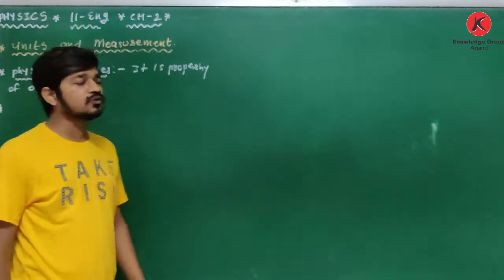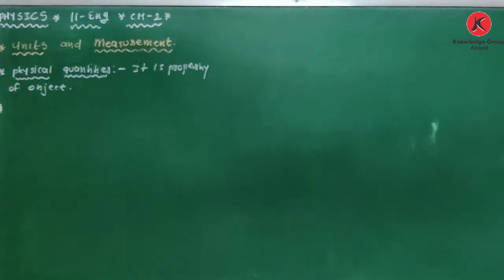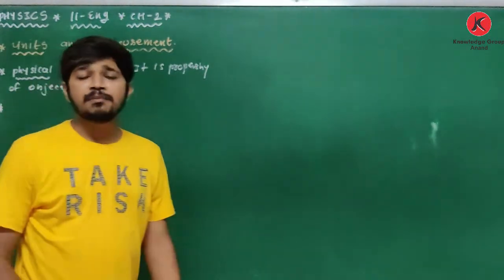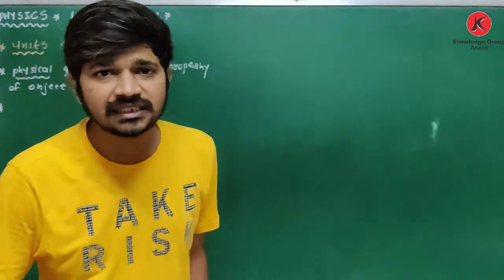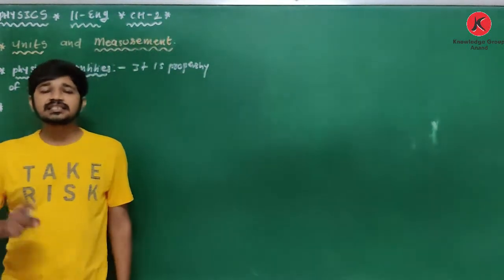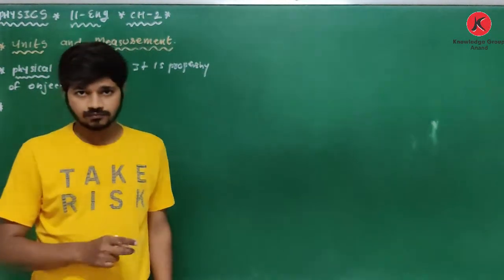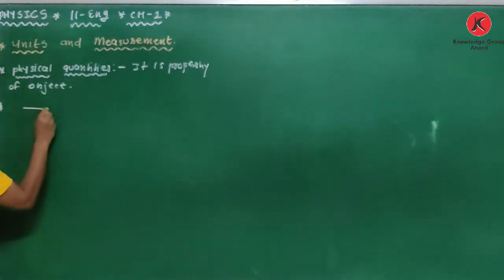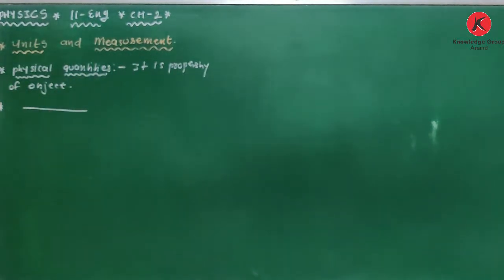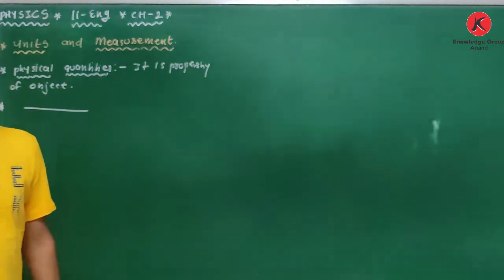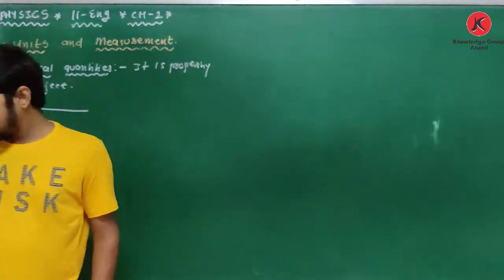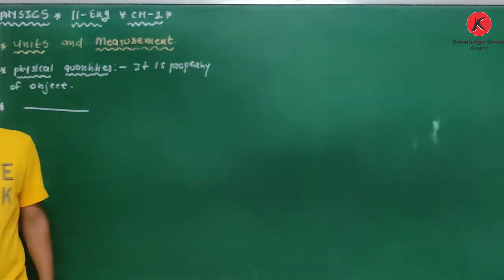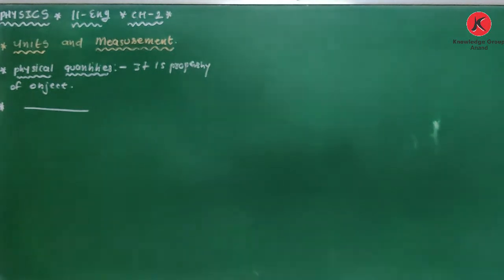Measurement of any physical quantity involves comparison with a certain basic internationally accepted reference standard. What is the meaning of this? See, suppose there is one line, and you want to find the length of this line. How to find the length of this line? Obviously with the help of a scale.